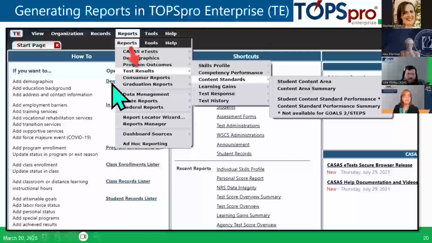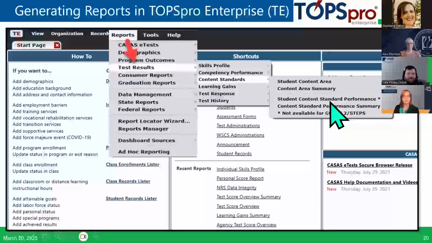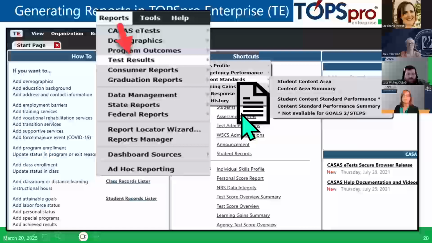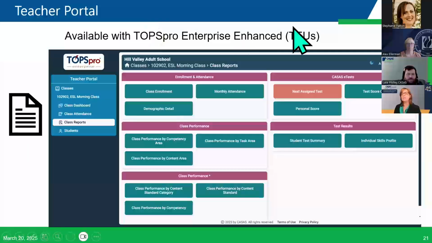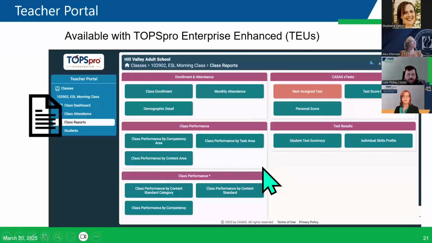ATM. Just want to show you that what Luke showed you is here in TOPS Pro Enterprise. We've got a screenshot here in the presentation to help you remember what the pathway is. So once you get set up, Zoe, this will be very useful and helpful. And we'll show you a little bit more about where some of those reports are. And this is what it looks like in the teacher portal. Before I go to the teacher portal, I just want you to know that essentially you will be able to see your class reports or your students' individual reports. And it's a very easy one-stop kind of shop.